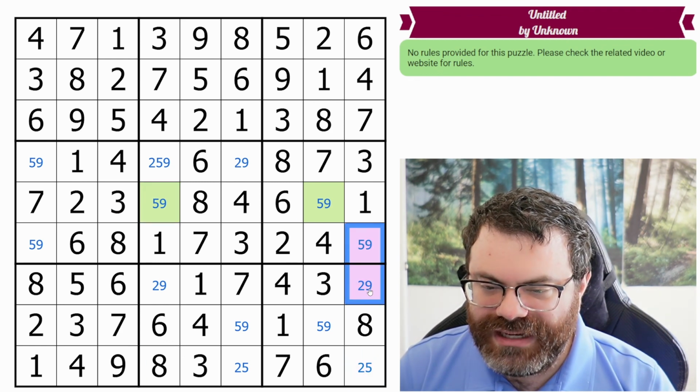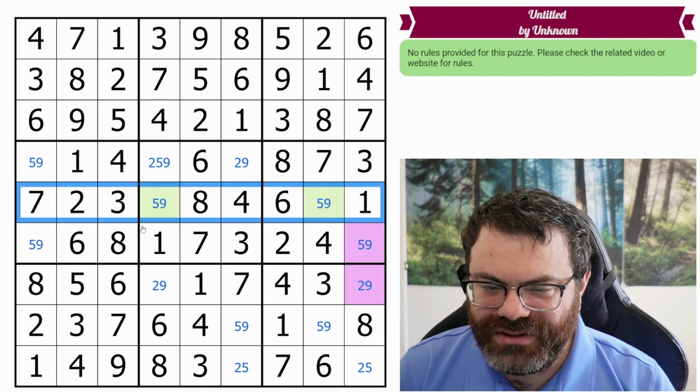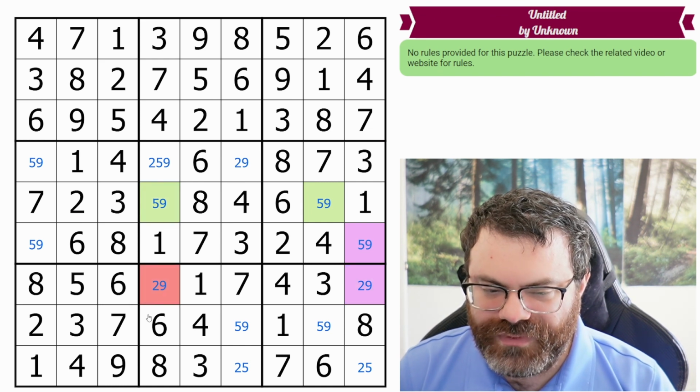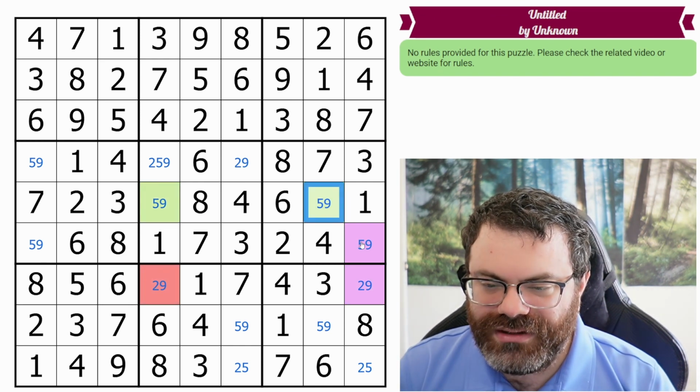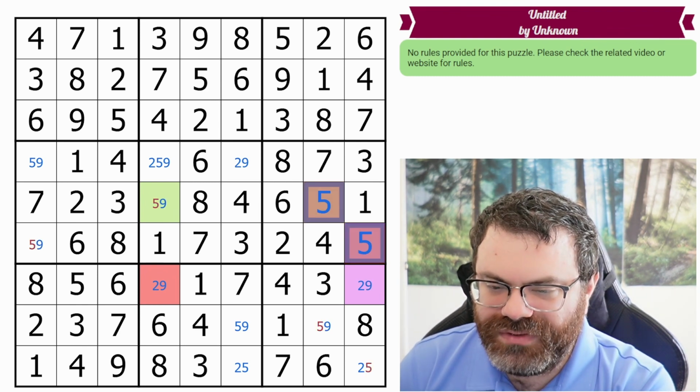So here, if we're looking at the 9s, purple is where 9 can go in this column, and green is where 9 can go in this row. And these two cells, they see each other, so I've put them in red. So what does this mean? Well, these can't both be 9. They're not allowed to both be 9, right?